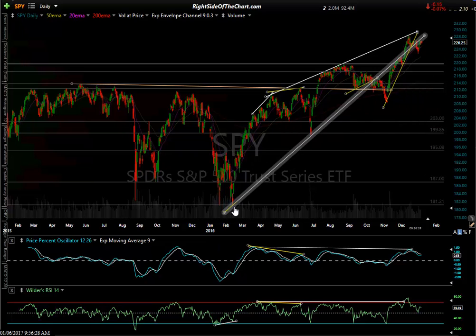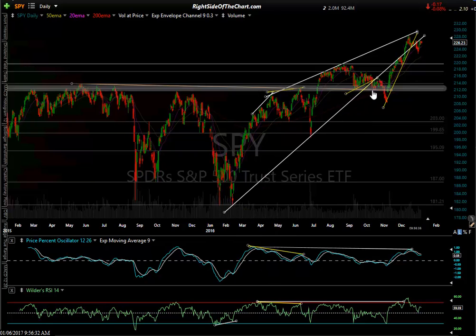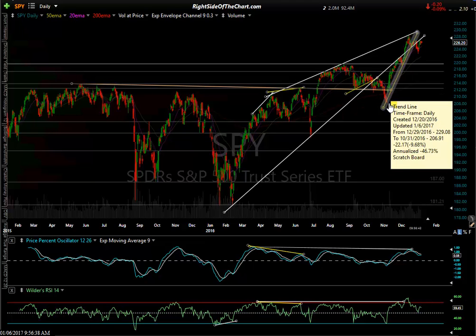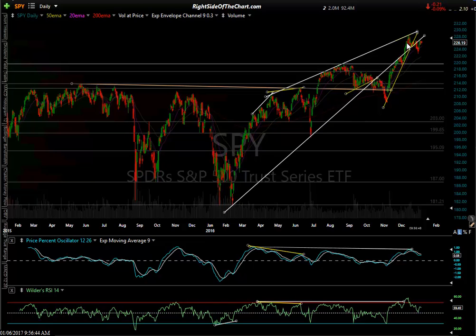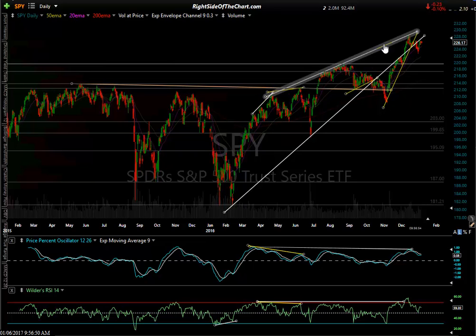We had a fairly well-defined trend line off the lows here in early 2016, some reactions there. We did have a breakdown that was leading up to the elections, and then there's the Trump pump following. So what happened is essentially following the elections in that rally, we snapped back into the wedge, came right to the top of the wedge. You can see how well defined that upper trend line is, and have since broken down.